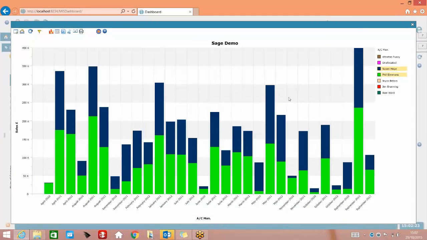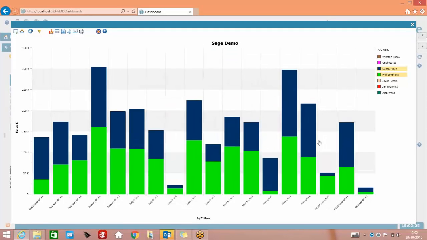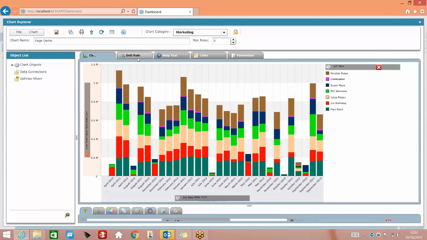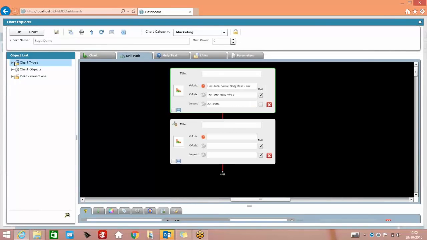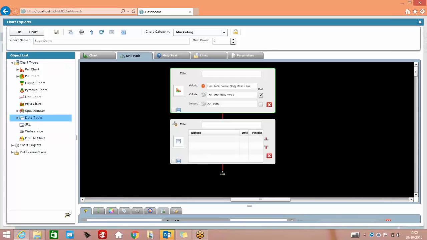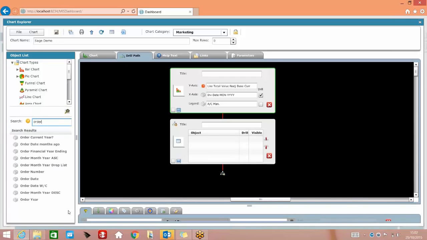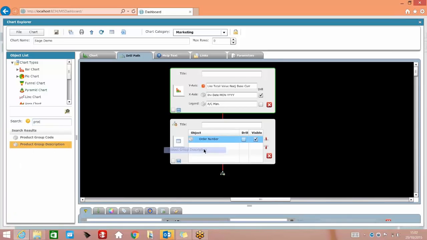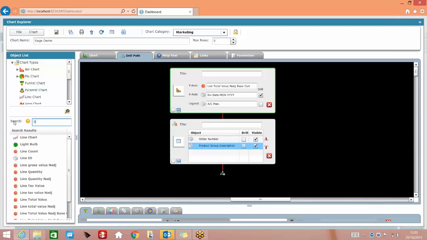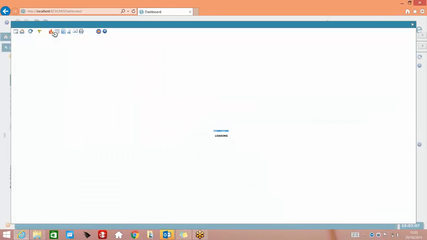You can do legend item filtering, you can hover over for information, and you can simply drag out at a point in time on a chart. Now I'm going to show you how easy it is to build a drill path to drill down into your underlying data. So if we click onto the chart types, yet again, simple drag and drop of a data table. We then go back into our data connections and drag across an order number. We will then drag across a product group description. We're going to bring down the line total value again. I'm going to simply save.